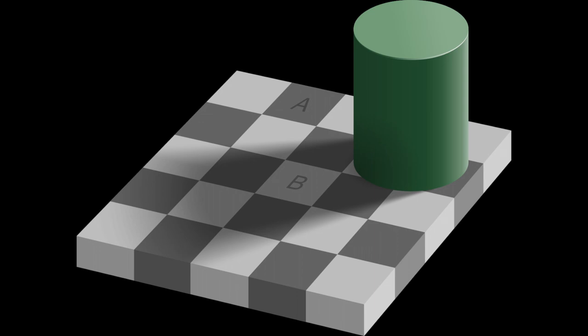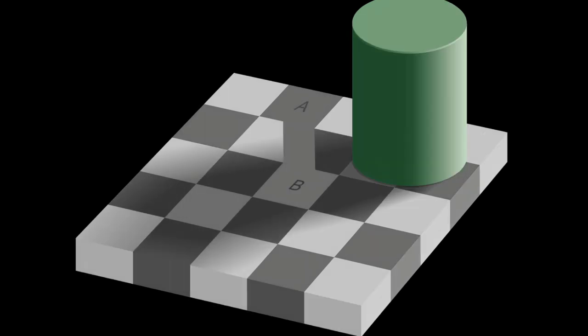Your brain has looked at what it expects to be a real scene, and it sees a shadow. And like removing the spiral motion from your attention, it removes the effect a shadow would normally give. But that shadow isn't real, and is not superimposed on that tile, and happens to be identical to the tile outside the shadow.